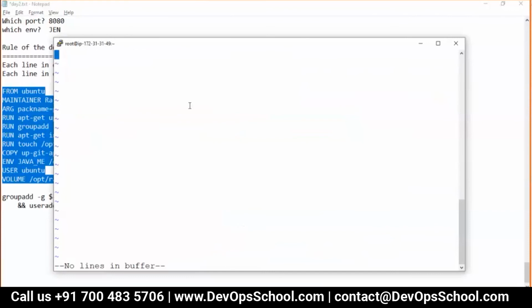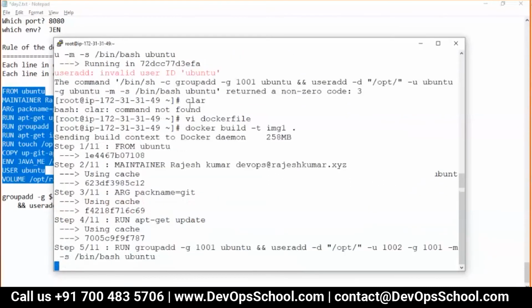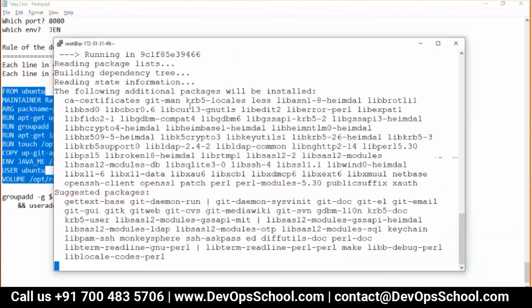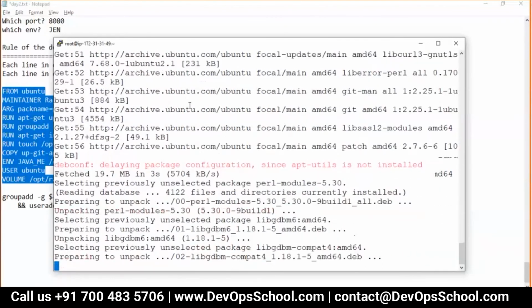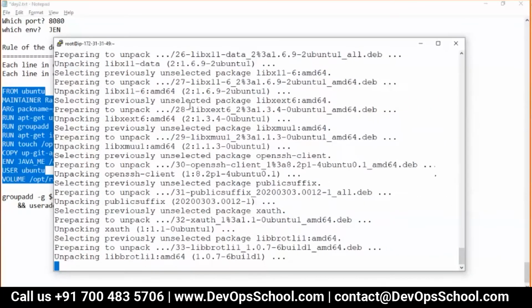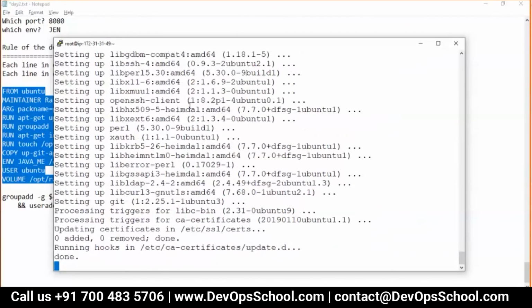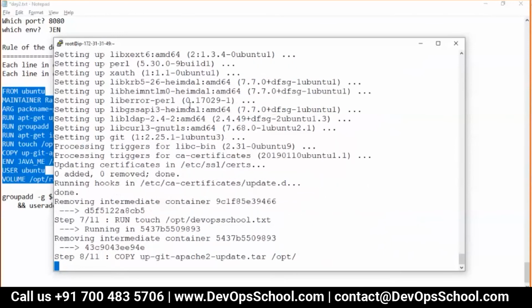Why complicate so much? You can write any commands, by the way, which is working. So this is the way. There was some warning also, you should look into that. That command was not proper, by the way, you have to check that. But it will work because that is done. Eighth step is done. Copying is done.